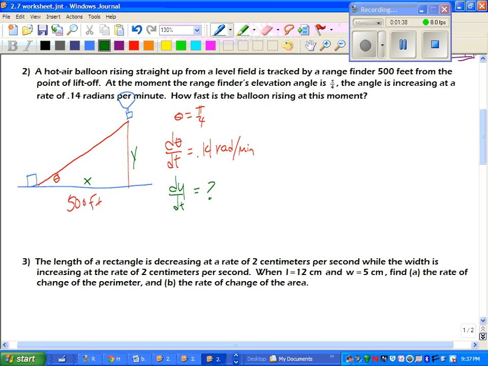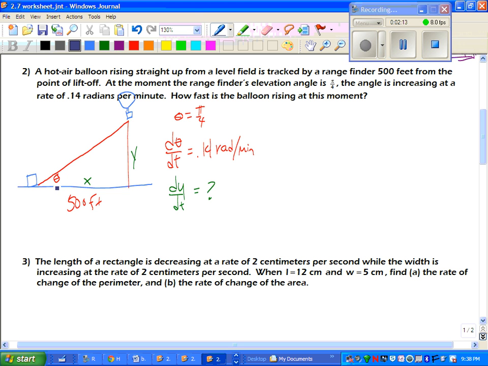This is a little bit different. A lot of the right triangle problems that we've done so far have dealt with Pythagorean's theorem, because we're talking about the 3 sides of the triangle. In this one, we're talking about 2 sides and an angle. So Pythagorean's theorem is not going to be helpful, because we're dealing with d theta dt. We need to set up an equation that uses theta, x, and y. So we need an equation that relates all 3 of these variables. It's not going to be on that sheet I gave you.